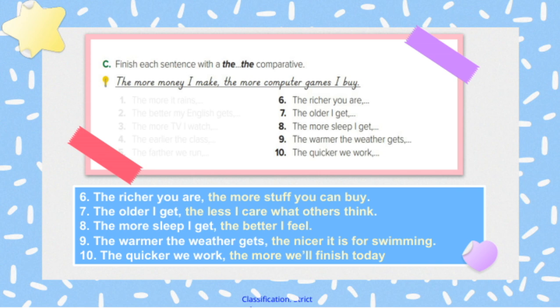Next, the more sleep I get, the better I feel. This emphasizes how important rest is for our well-being. Moving on, the warmer the weather gets, the nicer it is for swimming. This shows how natural conditions can enhance our experiences. And finally, the quicker we work, the more we'll finish today. That's about efficiency and how speed can help us accomplish more.